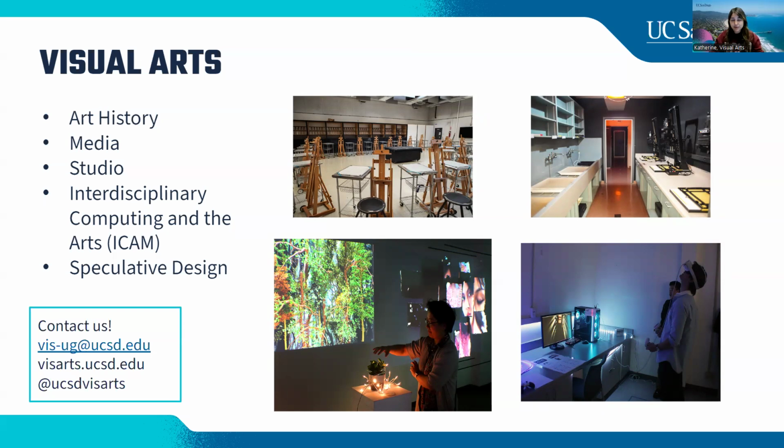You are allowed to double major within the Department of Visual Arts, but only with our art history major. Art history is actually considered our humanities major, and the other 4 are considered our practice majors. So you are not allowed to double major into practice majors, but you can double major with art history and a practice, for example, art history and media, or art history and studio, etc.